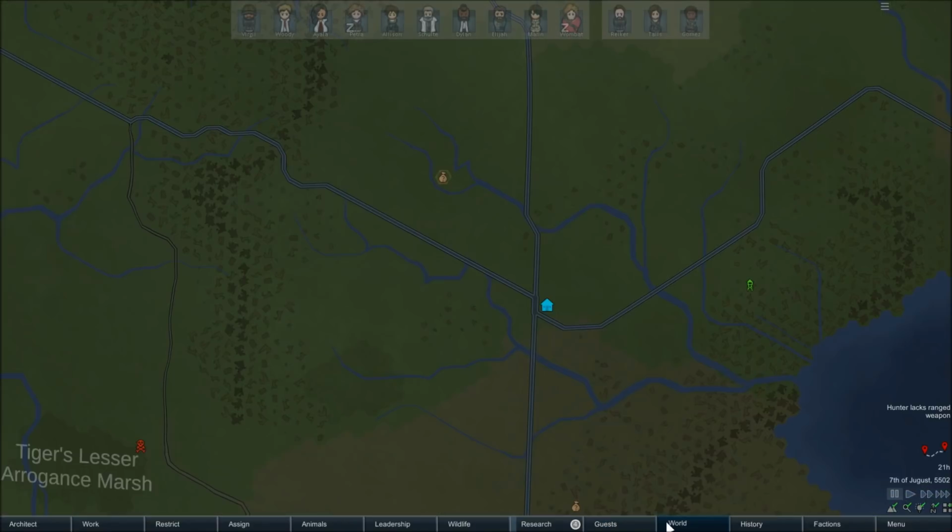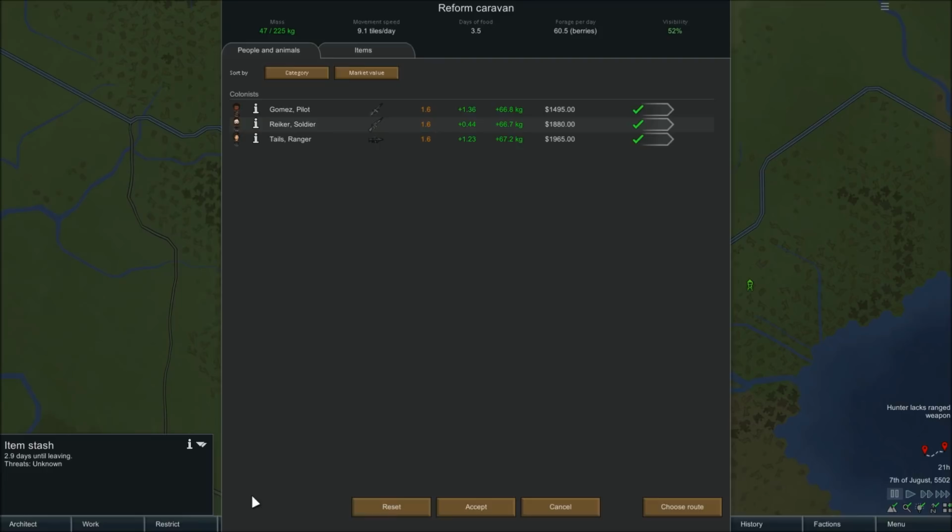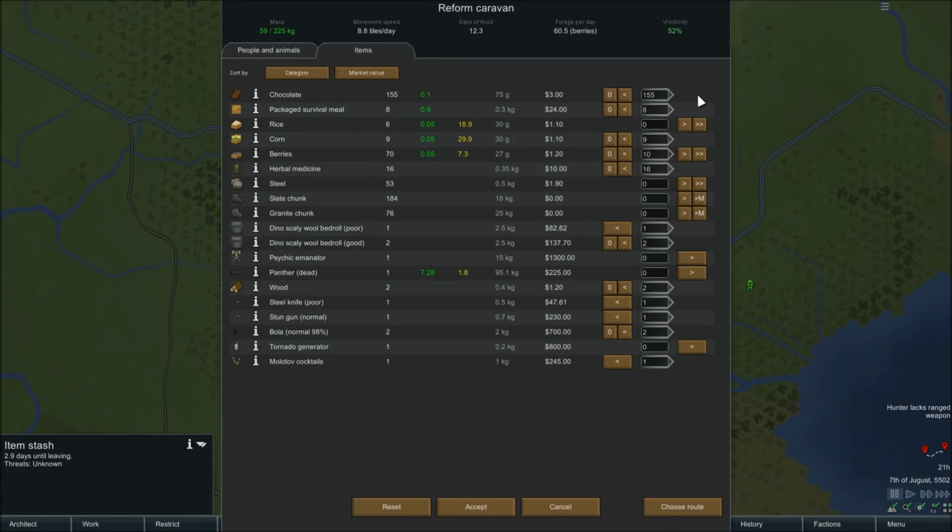And we'll go ahead and reform our caravan. So we'll take you three. Obviously, we want to bring the chocolate with us, packaged survival meals, rice, corn. Yeah, why not? Anything you guys foraged, bring it. It's not ideal to eat rice raw, but whatever. Herbal medicine, make sure we're bringing all of that. Bring your bedrolls. Okay, Psychic Emanator and Panther, yes. Tornado Generator. Oh, yeah, bring those. So the only thing we're not bringing is the steel and the chunks, obviously.